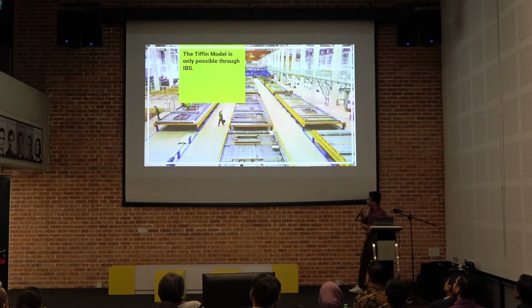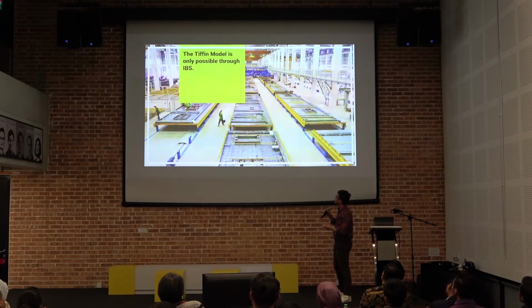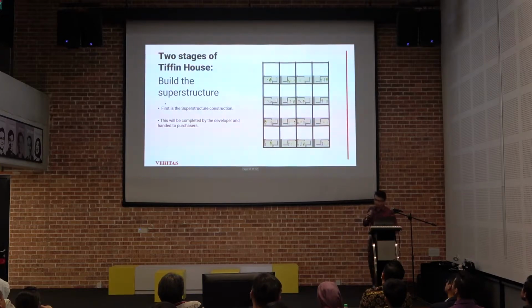So one of the most important processes that we went through is to ensure that all of the prefab elements and precast elements are linked to the manufacturing capabilities of the factories. So it's not just about creating the elements and then expecting them to be built and manufactured. So we really looked at what the factories can do.